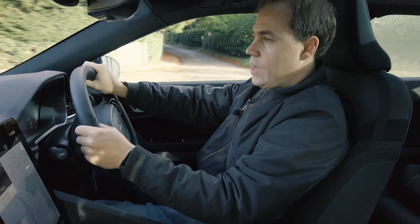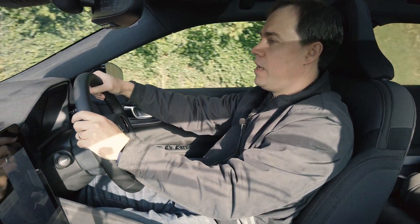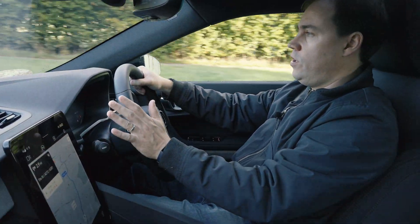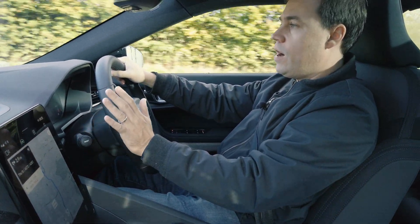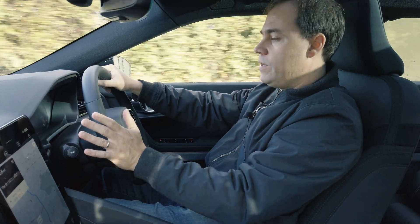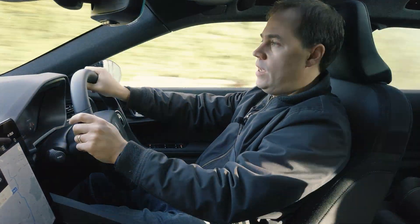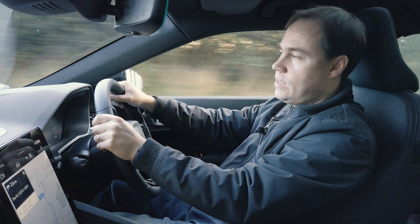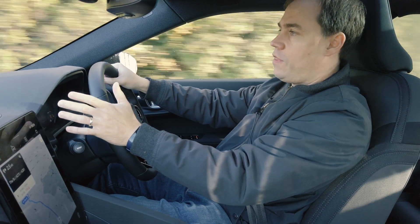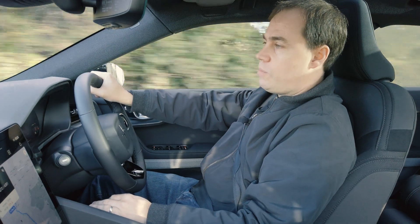The challenge with Ionity is the cost — they are the most expensive, something like 69 to 79 pence per kilowatt hour, making your per-mile cost around 20 to 25 pence — more than driving a fuel-based car. So those are chargers you'd use only if you rarely need to. There are other options that are much more affordable. Polar is a good example. With a Polar Plus membership — a monthly subscription — many of their slower charges are free, and it also gets you a discount at the rapid charging network. The one I'm going to today charges just 20 pence per kilowatt hour, giving a driving cost of around seven pence per mile. So it's well worth thinking about where you go to charge.